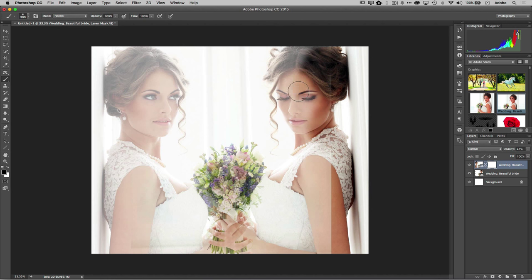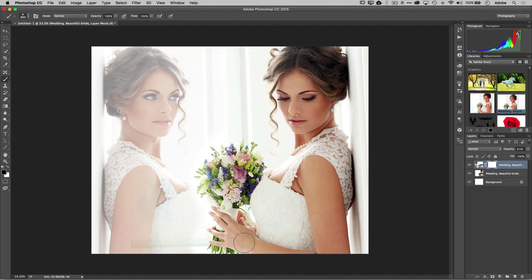So this way I can just go in and hide that ghosted image on the right-hand side, but still keep it on the left-hand side. I can mask out the hands, mask out the other bokeh, mask out the other hands, and just keep the one that I want. So now we end up with our image of our bride looking at herself on her special day. There we go. So just a simple masking technique here in Photoshop CC with two layers.